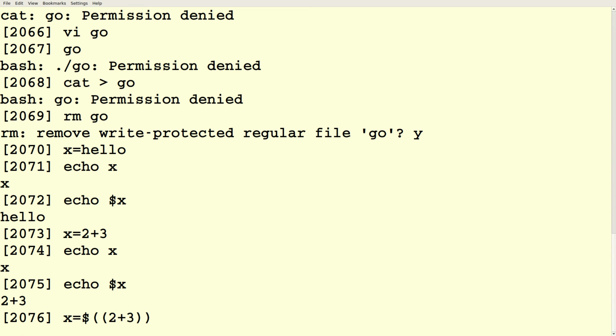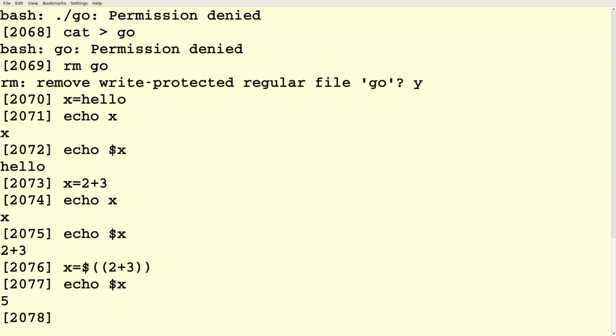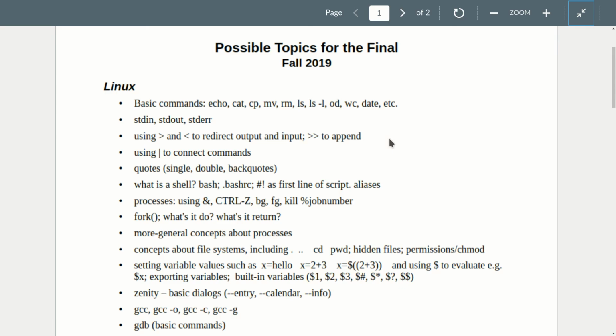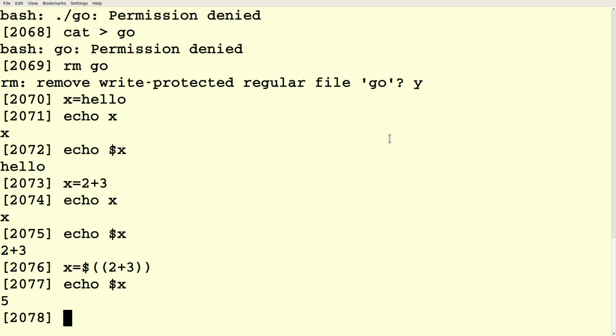So if you want to do arithmetic, take your expression, put it inside $(( )). And now it'll actually set X equal to the result of that expression instead of just the string 2 plus sign 3. So using $(( )) to evaluate the value of an expression.